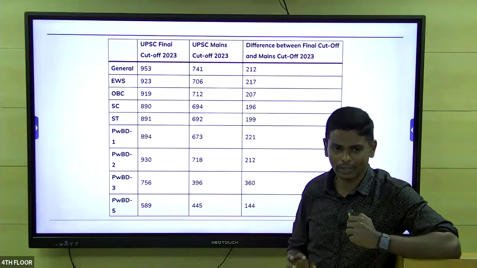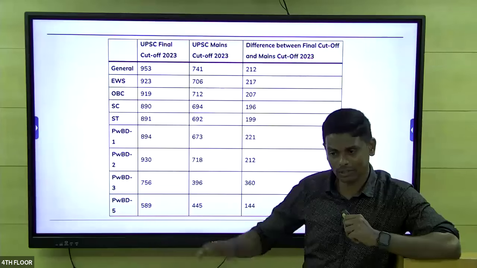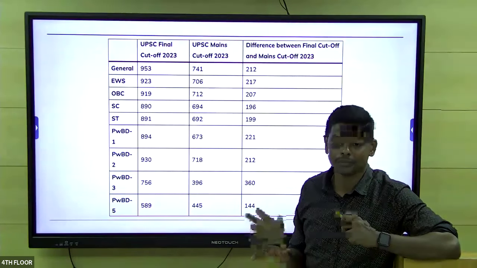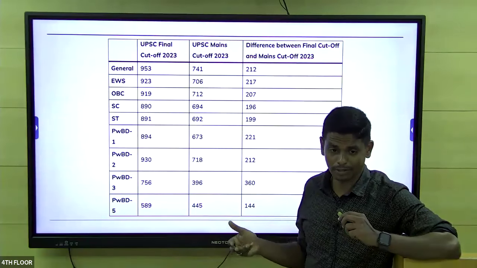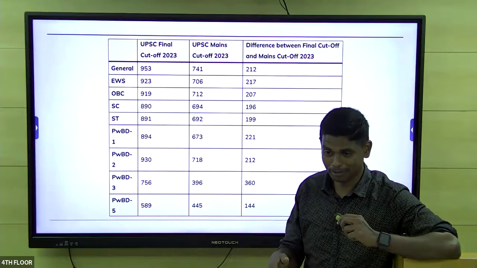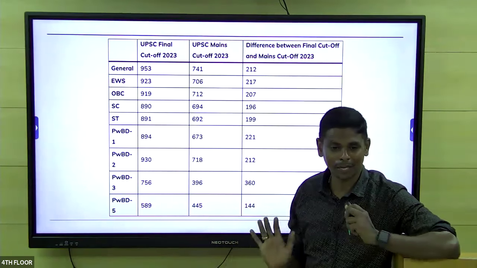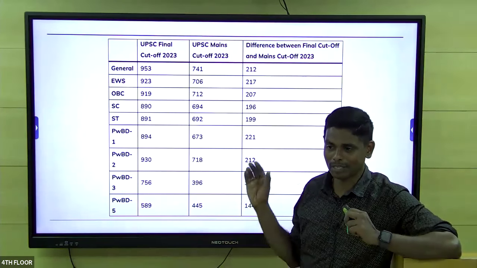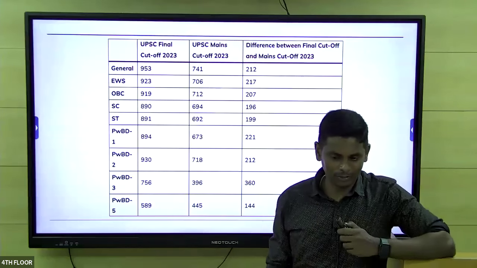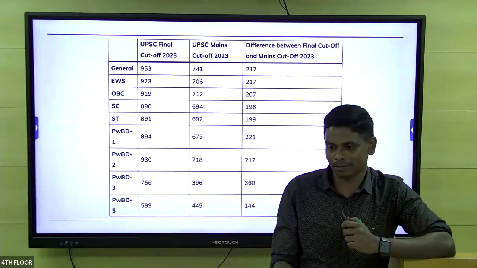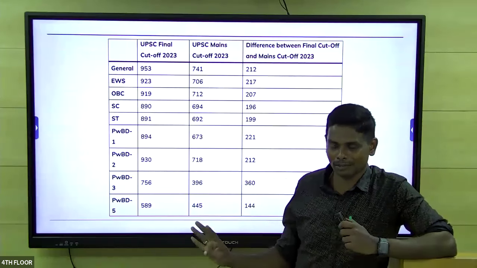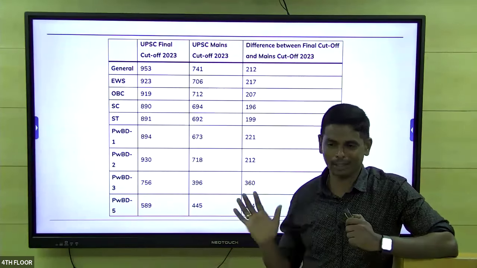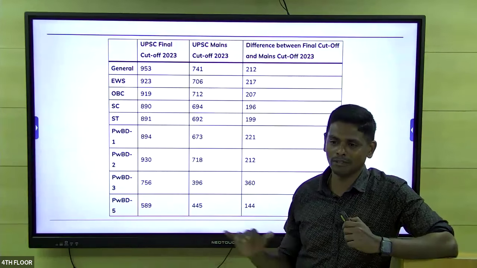So around 750, if I really want to get into the service, then I have to have an exceptional mark in the interview. If out of the 750, 350 alone comes from my own paper, it means that definitely I'm going safe somewhere. That safe part is what we need to concentrate on. Out of 750, 350 comes from here and the other five papers combined. If I get somewhere around, let us say, 400, then definitely I'm going to be on the list.